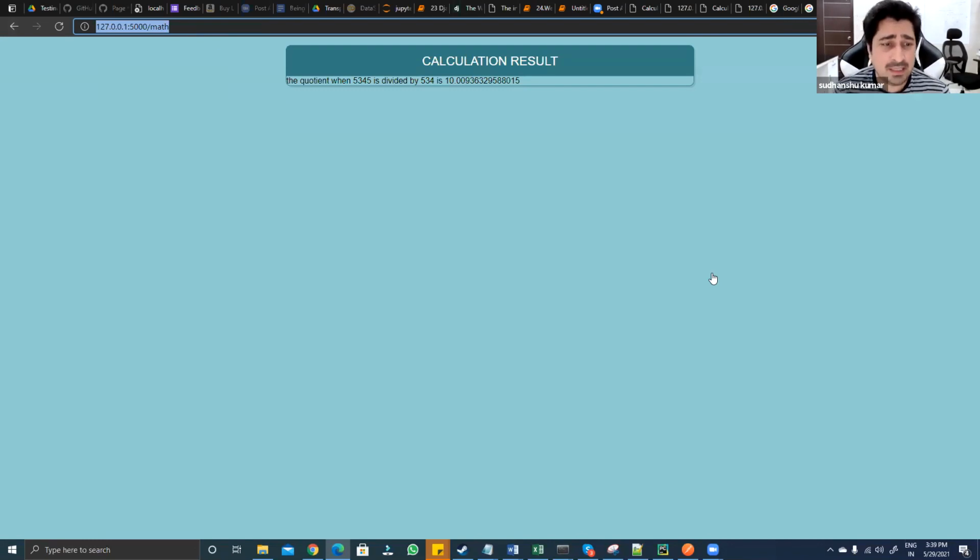But again, keep one thing in mind. You are not supposed to work on this page creation. Just for this demo purpose, we have created this page. In almost every machine learning, deep learning, NLP, and computer vision project, we have created this kind of a page so that you will be able to get a final application. But at the end of the day, it won't be you who will create it. It will be a UI UX designer or UI UX person who is working on the front end side and UI UX side.